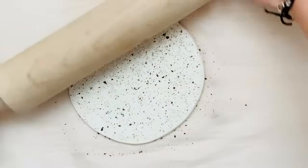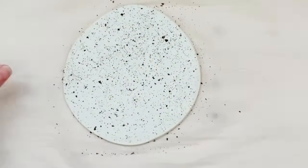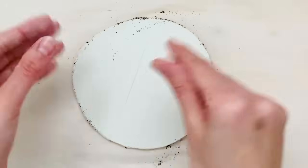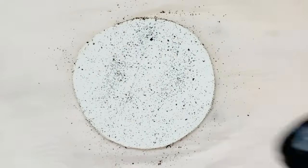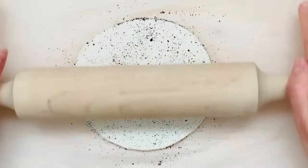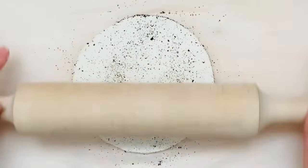Don't move it around too much during the sanding process because we're gonna sand them too, and that way you're gonna end up with these little beautiful speckles, and I promise you it looks pretty original.